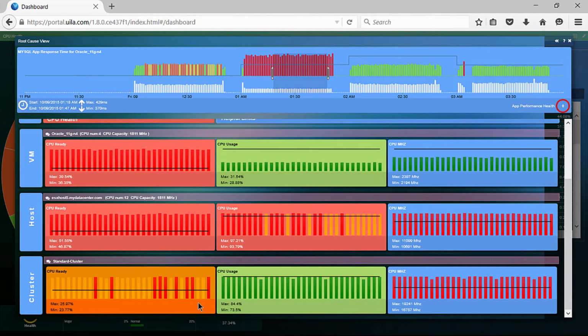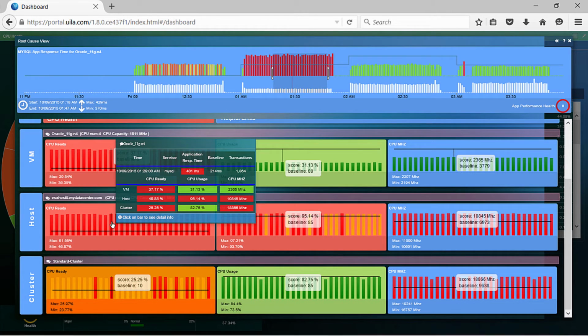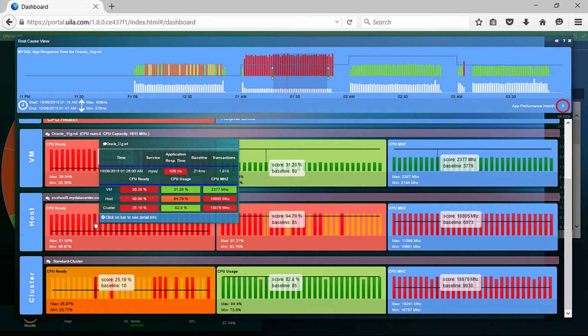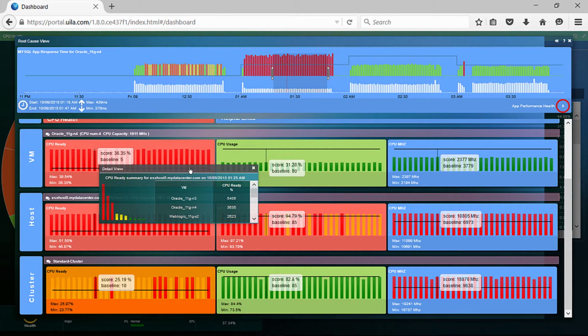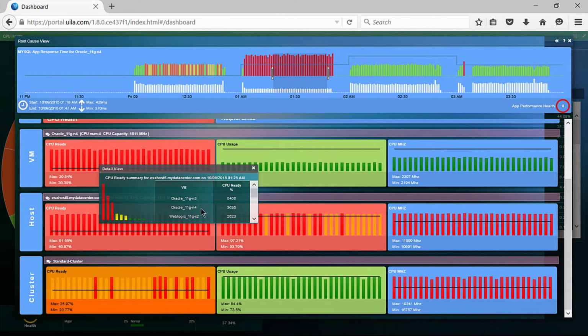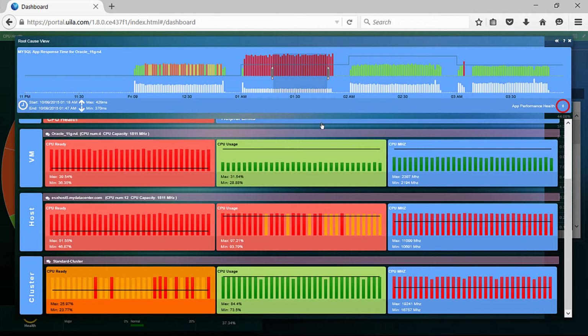It's important to know if the issue is in fact a particular VM, or maybe another VM that's causing this server to be a victim. In order to show the correlation between multiple servers running on a host, simply click on the host for one of those three criteria. Now that we know how to get to our root cause, let's go back to our main dashboard and look at the next widget.